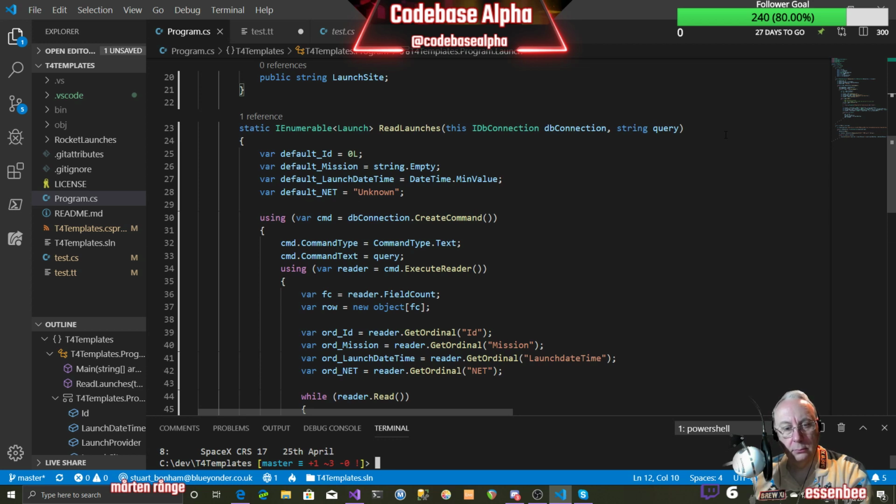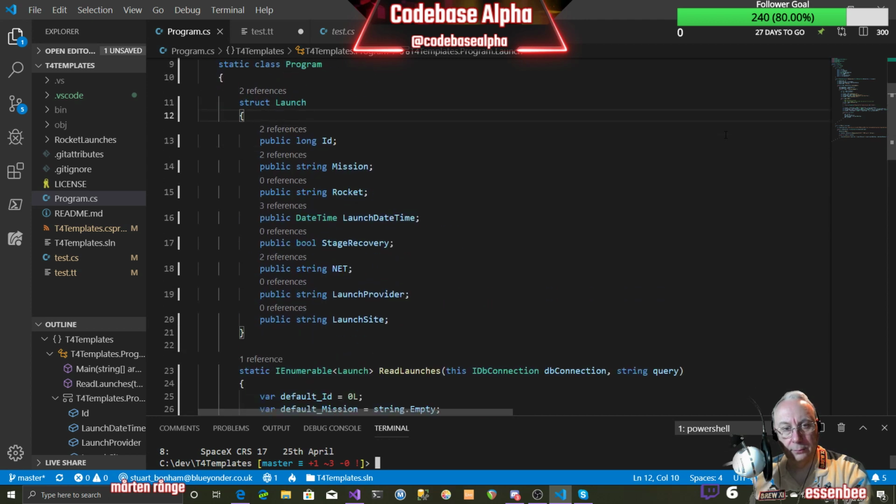So the only thing that carries interesting information in my head here is the class up there, the launch class. Everything else can be generated from that. And that is how Dapper works. It inspects your launch class and then generates these read launches at runtime using dynamic assemblies and IL, all these kinds of horrible things. So my suggestion would be that we try to generate this thing here.